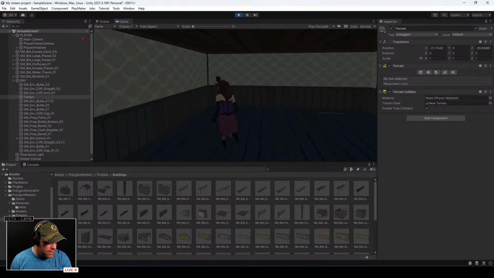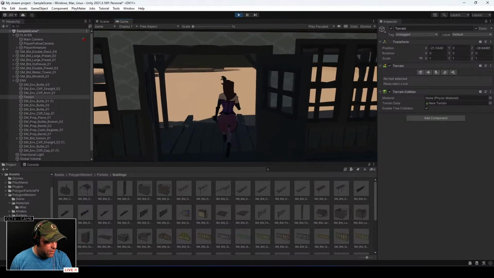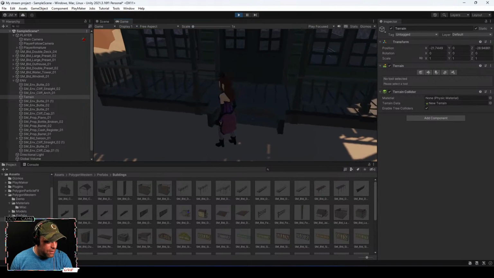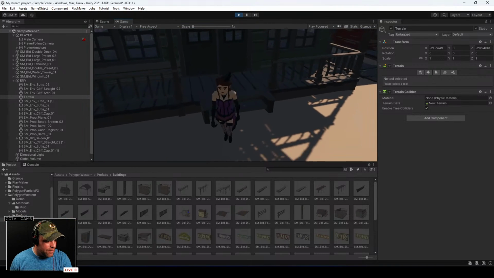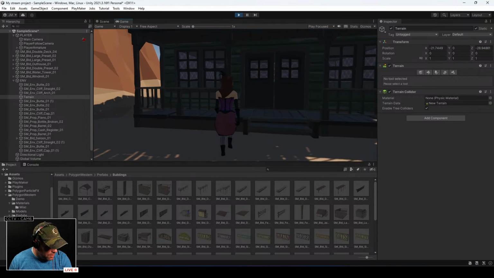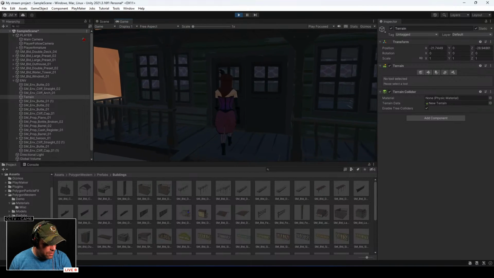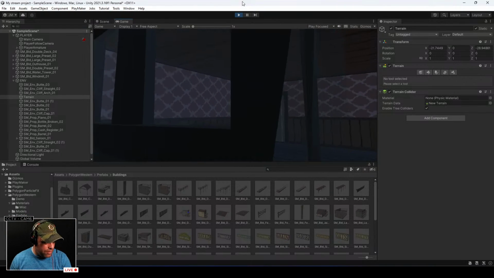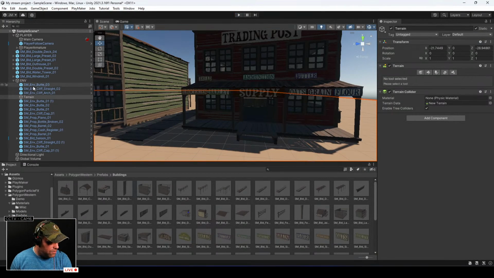Boom, we can get inside. Great. We're inside. Wonderful. We're outside. Great. The hotel's doors. Oh, we can't get up the stairs, so that's a problem. I've got to put more stairs there. Oh, there we go. We can't get in the doors. So let's see if we can put a collider on the doors.